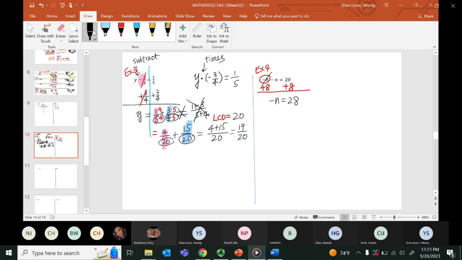Okay, I think this is a little... actually, in this section, I was going to just give you one step questions, but it looks like this one we have to do 2 steps. Because it seems like, oh, we got an n by itself, but there's a little minus sign in front of it, okay? So we have to get rid of the minus sign. How do we get rid of the minus sign? You times both sides by -1.